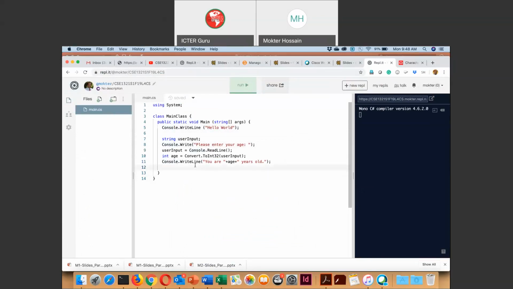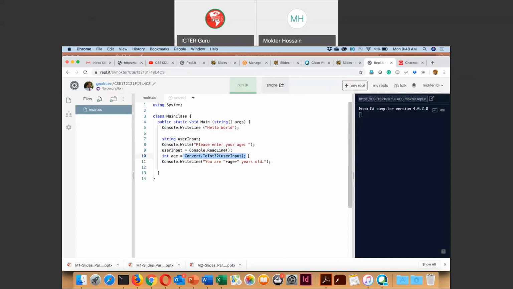There is another method over here. It is converting. ReadLine is usually used to get input in string format. But if I want to convert that input into an integer number, then I need to use this line.